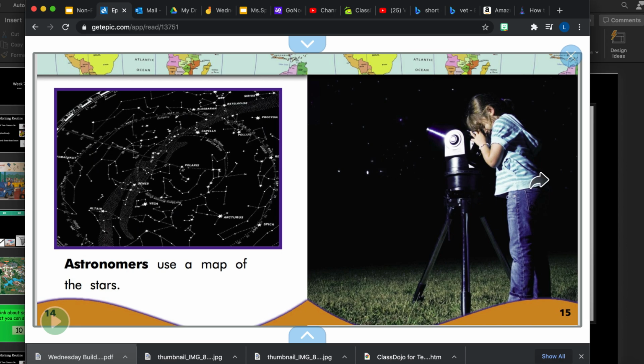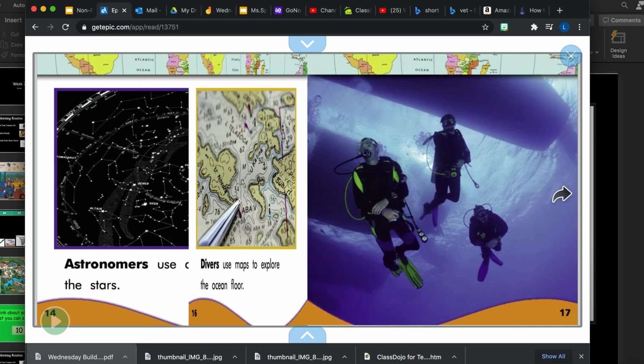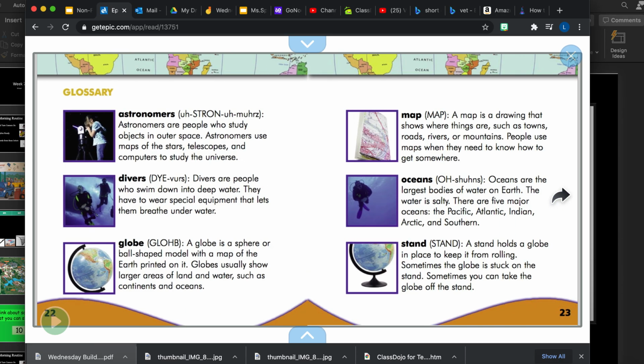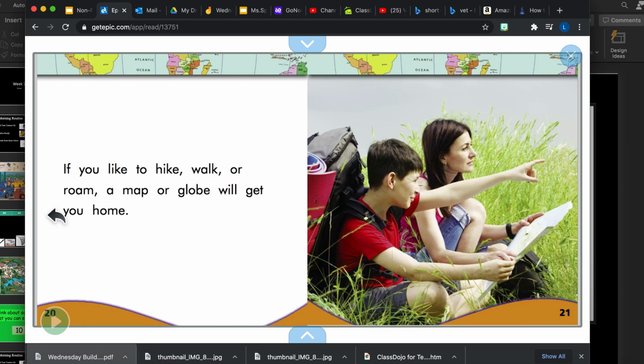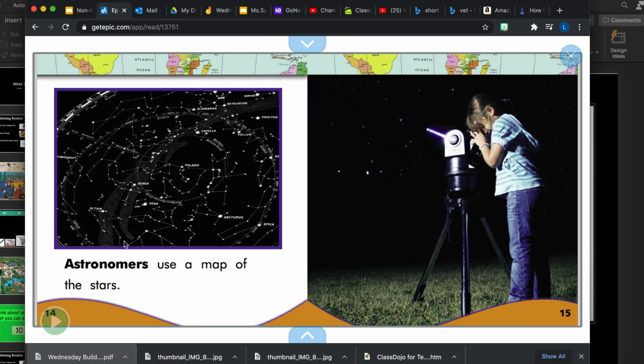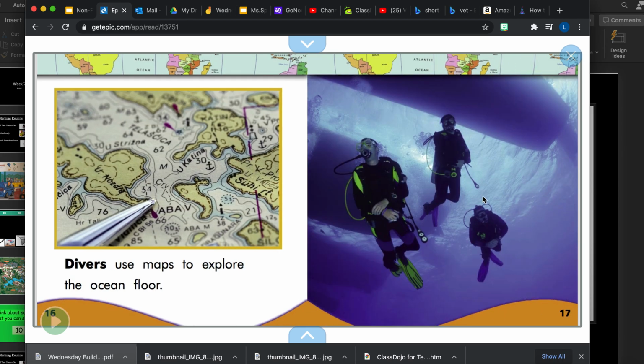So I know it has something to do with space and stars, but let me just check. I'm going to go to the back of the book. Astronomers are people who study objects in outer space. Astronomers use maps of the stars, telescopes, and computers to study the universe. Oh, we were so correct. All right, so astronomers use a map of the stars. I didn't know that. Wow, that sounds pretty cool.